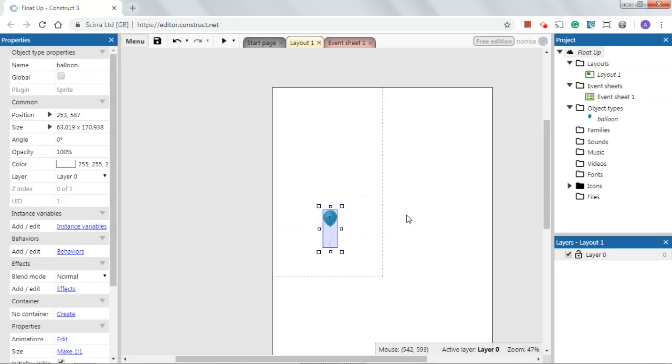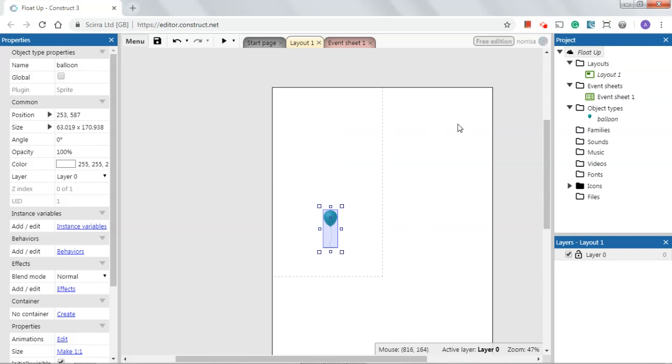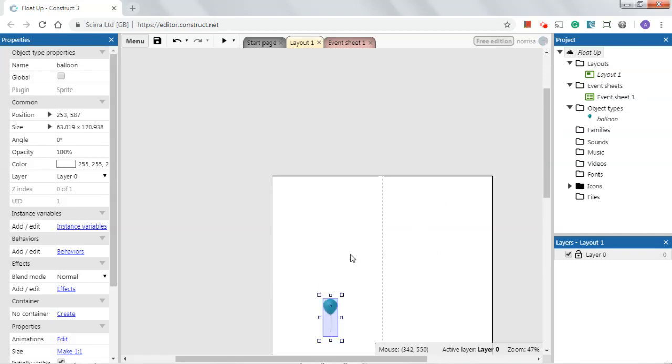Now, what we can see here is that there is a dotted line here. Okay, so this dotted line is the viewing window for when we launch our game. This is what the user will see in the game. However, the game itself is a lot bigger than that. That's all this white space here. Well, we don't actually want all this white space. What we want is a large sky that goes all the way up the top. Okay, so we need to change the size of the layout, and then the window size stays the same.